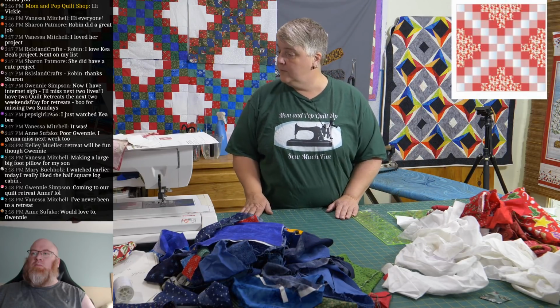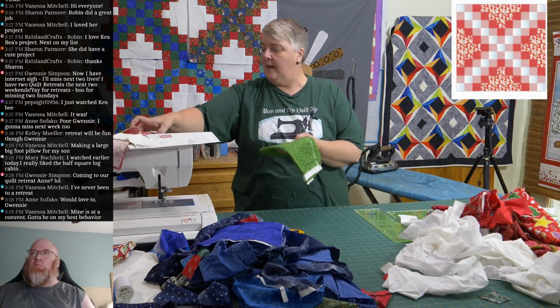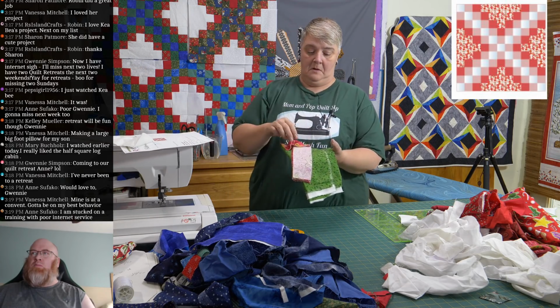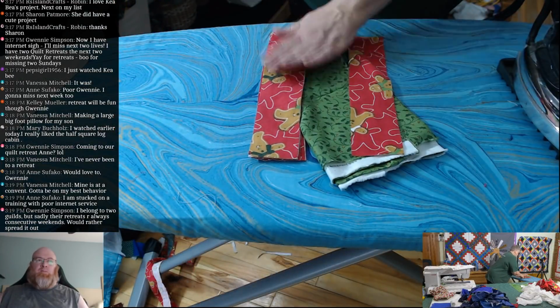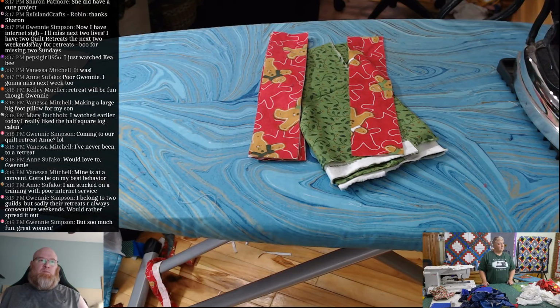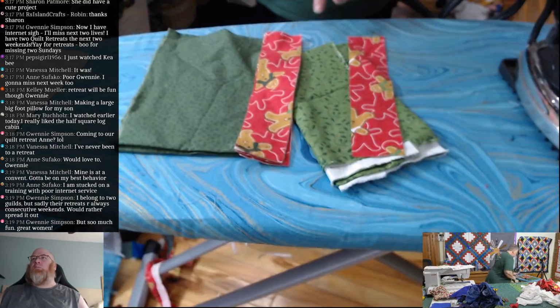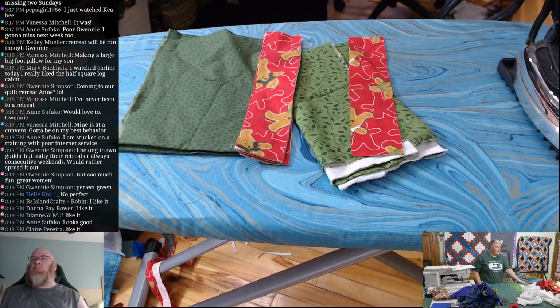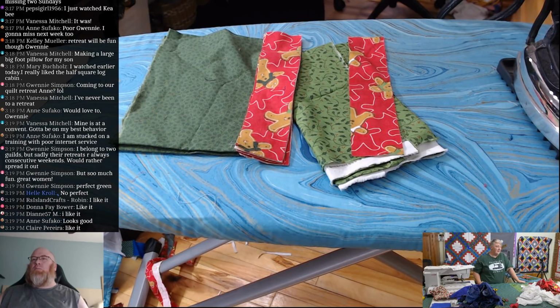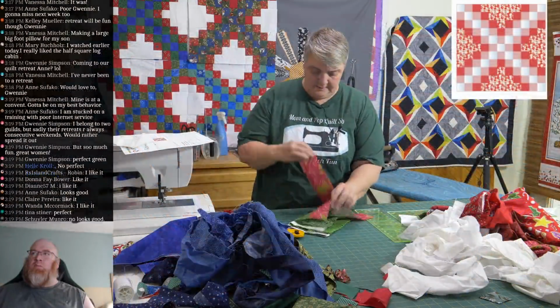All right, now for the green. I really like this gingerbread man, but he needs a really good pop of green. So what do you think of that? Is that too green with the gingerbread man? Let's put it in the small camera here, and you give me your opinion. Is that too bright of a green to go with the gingerbread man, or should we pick a different color? Because I have this one, which is a little darker, but he's got some really light green in his little tie there, or scarf. So you like it? I kind of like it too. That's why I kind of picked it first. But I thought maybe not, then maybe the other guy. Okay, I'll use that guy then. Awesome. Okay, perfect. Okay, so put the red there.